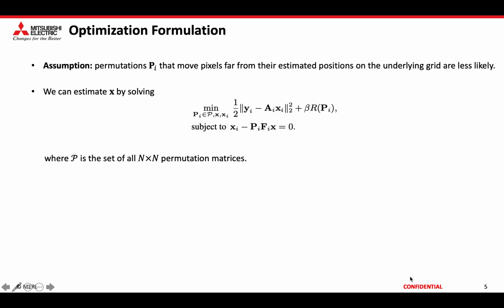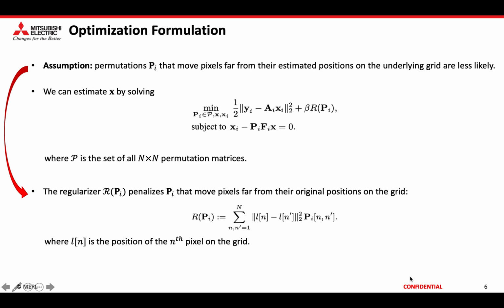We're now ready to introduce our proposed method for solving the imaging problem. First, we define a cost function consisting of a quadratic data fidelity term and a regularization term for the permutation matrix, which should reflect our assumption about the permutation. And we also include the constraint xi equals Pi Fi x based on our assumption that the motion tracking operator Fi is correct up to a local permutation Pi. Of course, one can also include regularizations for the object x based on the specific problem at hand. Since this is not the focus of this work and can be easily incorporated into our method, we will leave it out in this video.